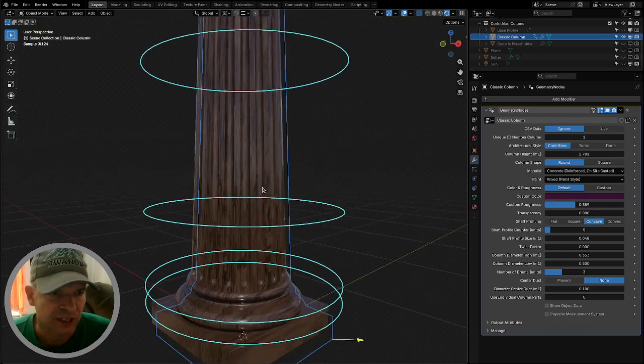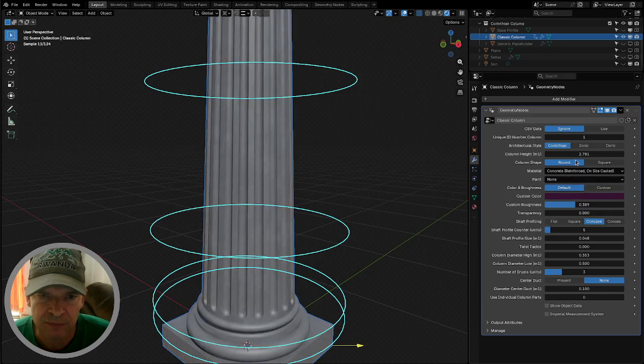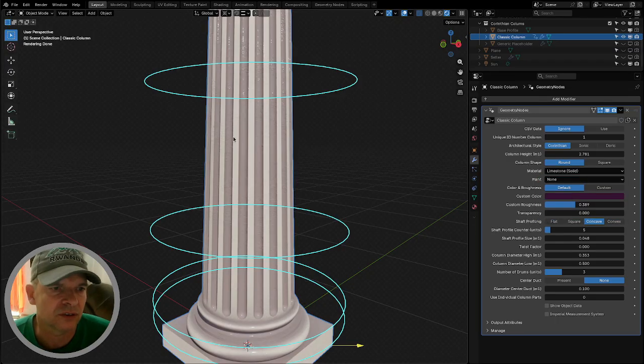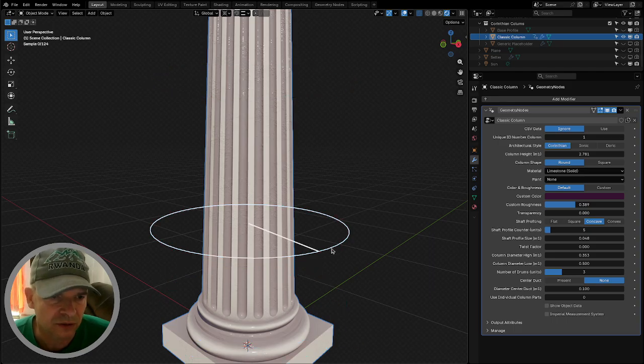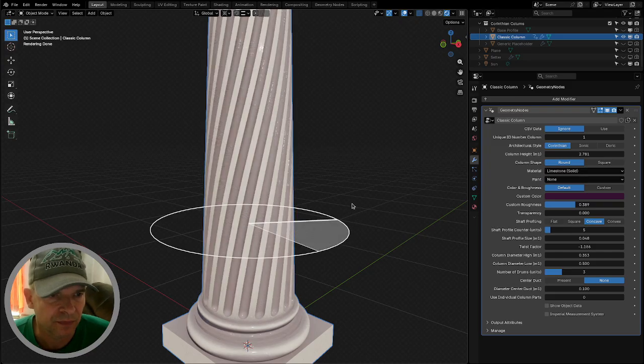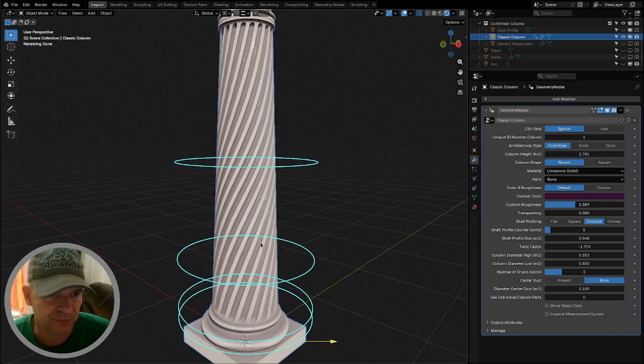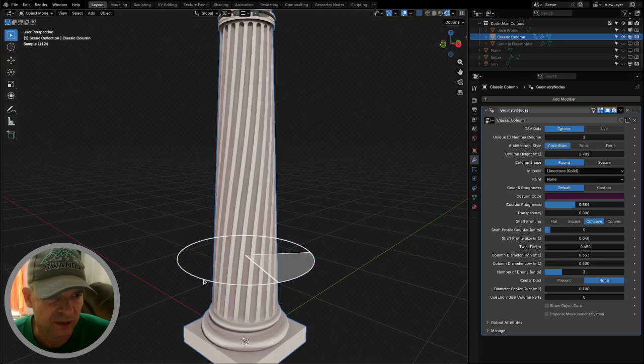Now, another thing that we can do with these structures is to make them turn. Let me go back and put it on limestone, because then you can see the structures very well. If I use this, I can also make the structures turn around the column like this to get a very nice effect. I can do it this way, and I can also go back and do it the other way if I want.